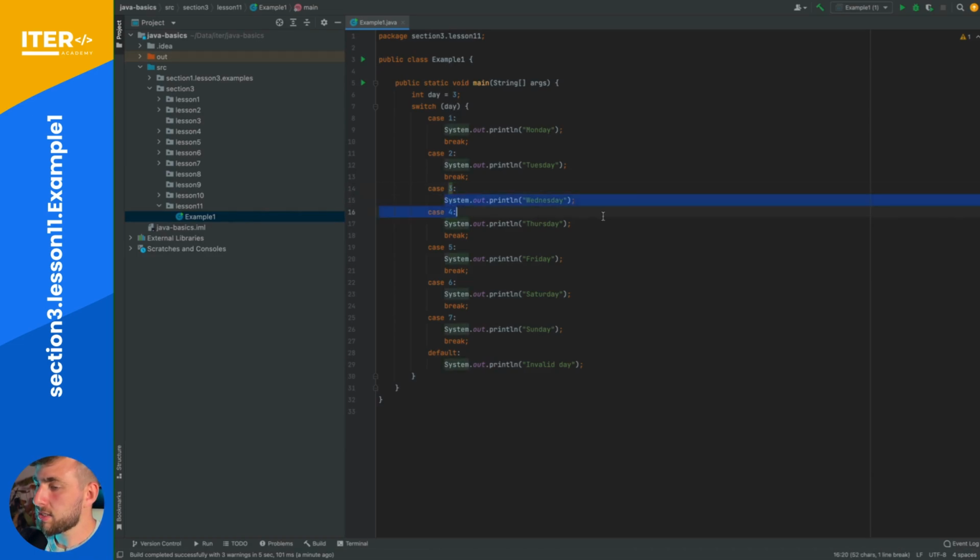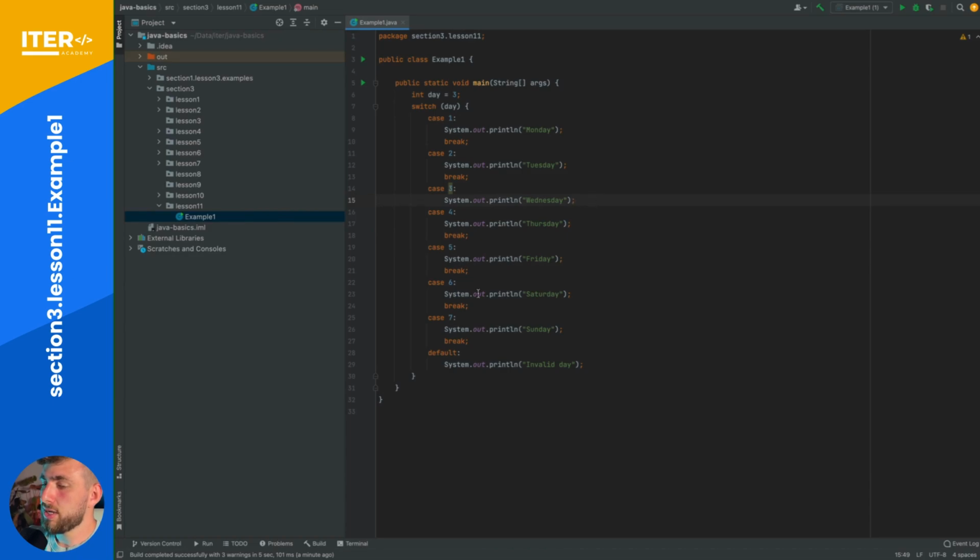So we executed this block of code, and since there is no break statement, we fall into the next case, case number 4, which prints Thursday. And in this case, we have a break statement. So the break statement makes sure that we quit the switch statement after we execute the case.